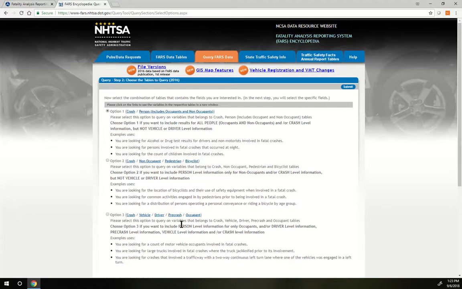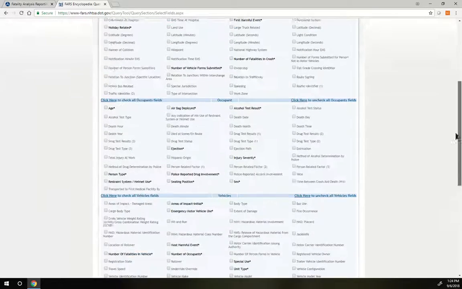If you're looking for specific things about pre-crash factors, vehicle or crash level factors in addition to the person, then you're going to want to look at that option 3. And the easiest way to really know which option you want to look at is to just go in and see which of the variables are available in those different query options.